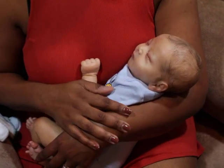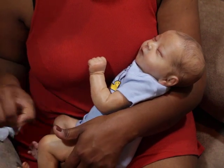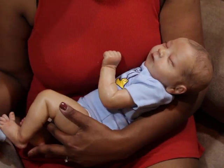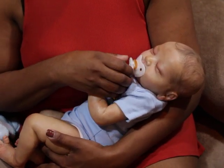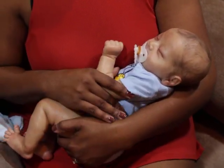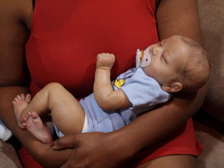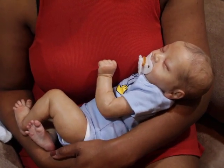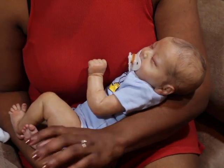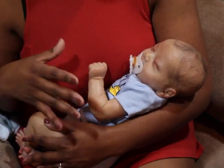But yeah, so I really, like I said, I really was excited to see him back. I put his magnet in as soon as I felt like it was dry and made sure it was dry. I gave him weight back in his head, put him back together, and I've really been holding him pretty much since then. I put Bella back in her bed because she was out yesterday, because my silicone babies don't usually be out. But I put her back in her bed, and I've just been spending time with Chase.